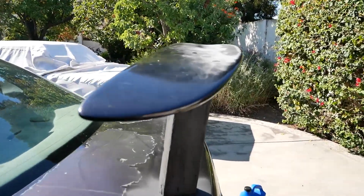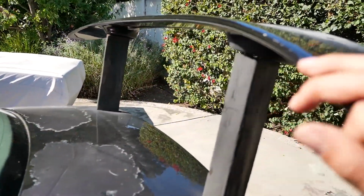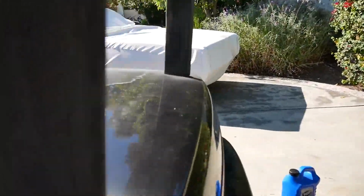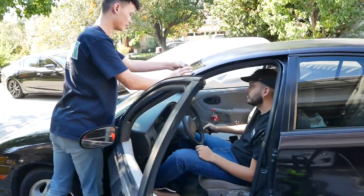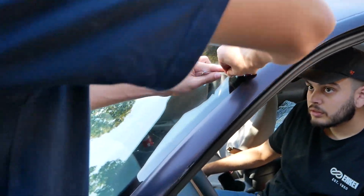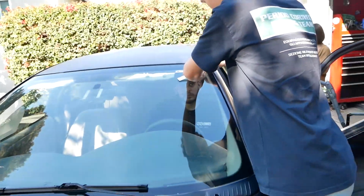So we got the wing on and it's pretty sturdy for now. Jacob's gonna go ahead and fab up some L brackets so that it stays secure and doesn't fly off when we drive it. Got Jacob putting on a little decal action over here. What is this gonna say? Cork sport? Ah, fuck.